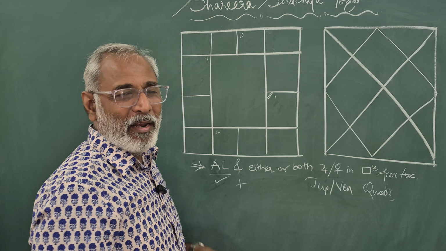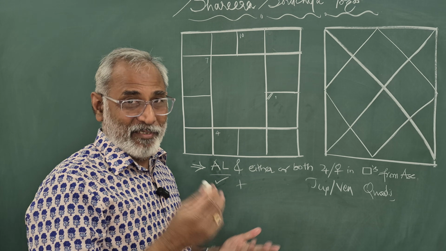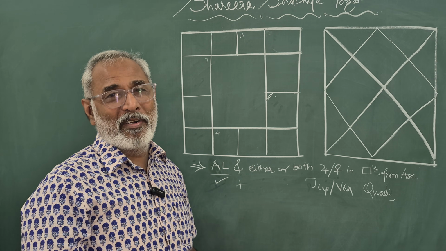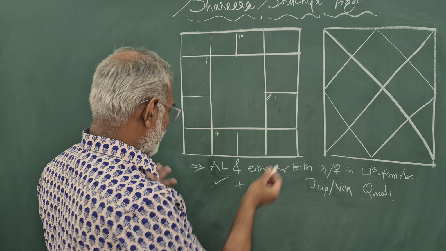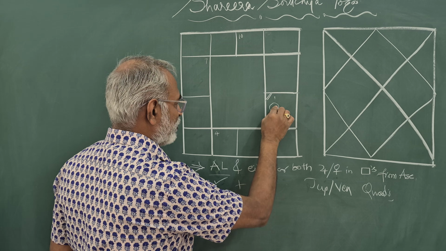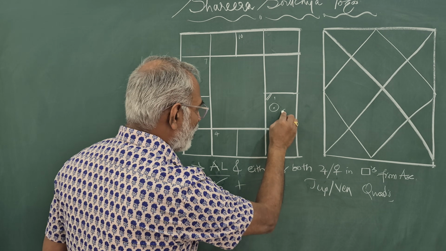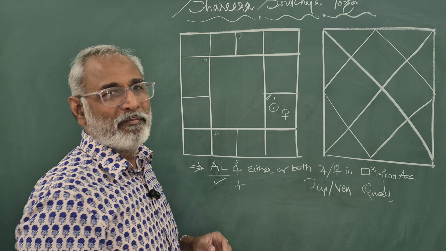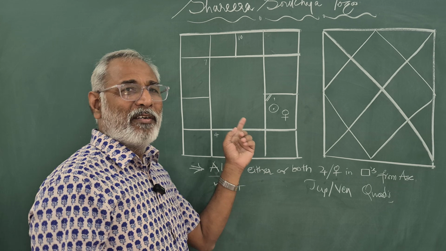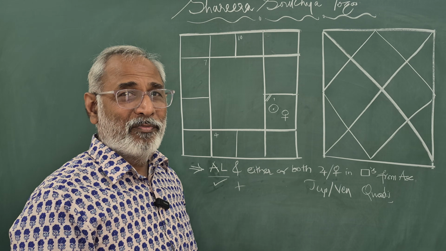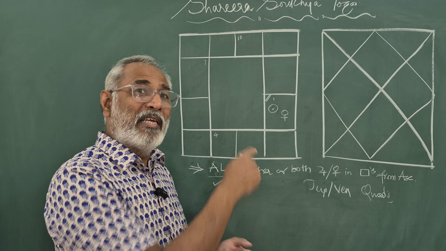So Sun anywhere, I cannot simply put Venus anywhere. That means Venus is only around 48 degrees, the maximum it can go away from Sun. So if I take Sun, for example, in its own sign, then if Venus has to be in a quadrant, it will be along with Sun. Right? So again, the conflict here is that what if Venus is combust? What if Venus is retrograde? And what if there is Saturn along with it?